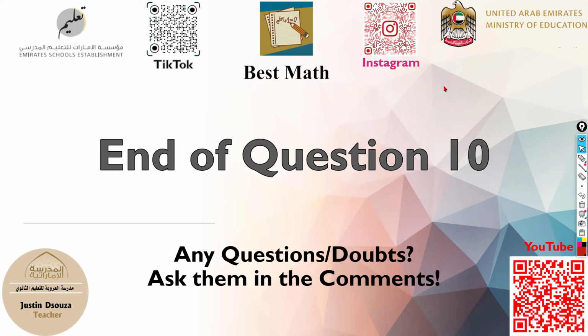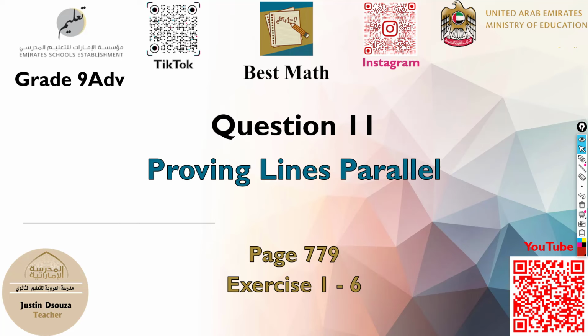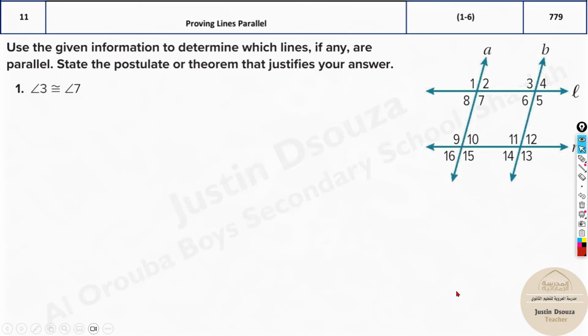Question 10, it was a lengthy one. Please make sure you understand the steps for the first, if the two equations are given. There's only 3 steps. Understand those 3 steps properly, solve some problems by yourselves, and then this will be an easy topic as well. Question 11 is to prove lines parallel.